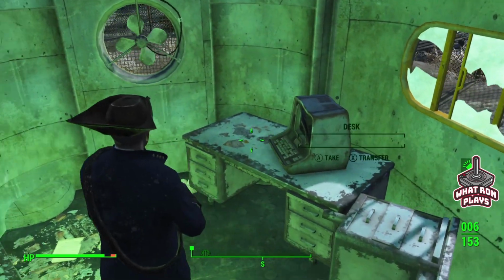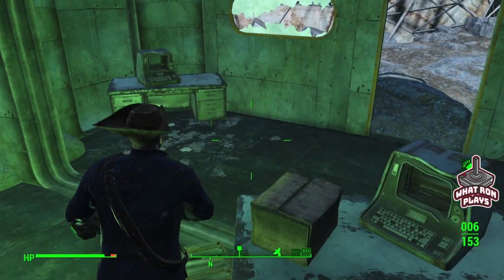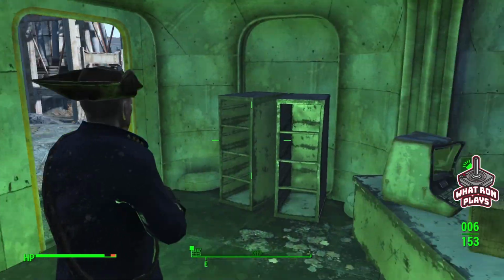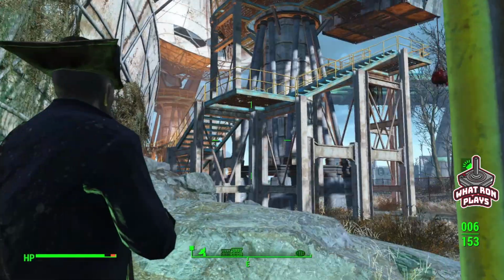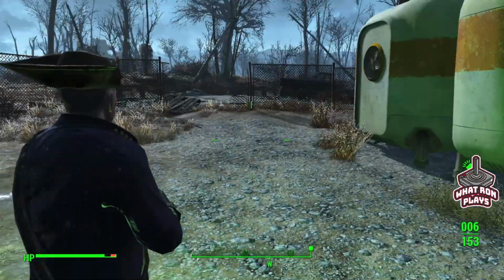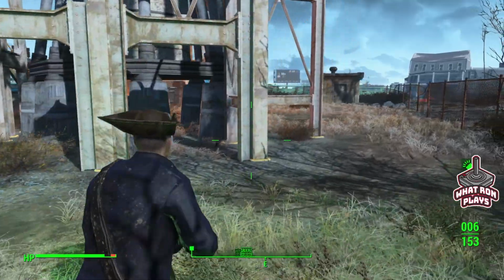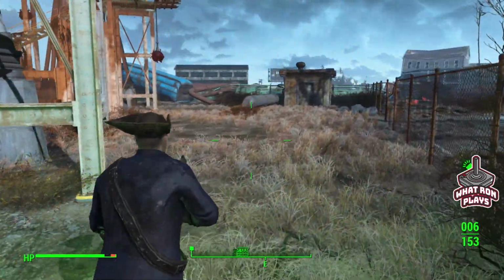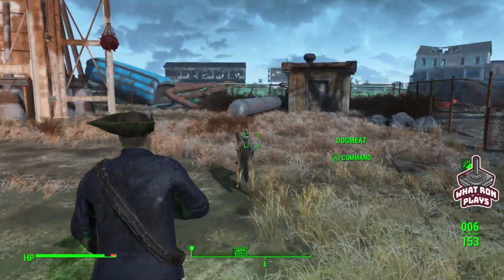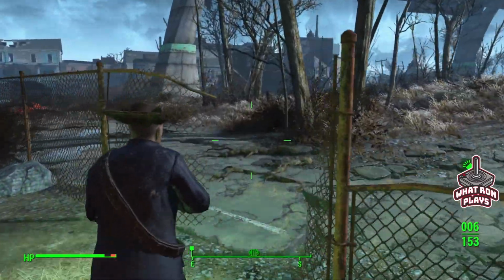Don't know why there was a raider in here when this whole place was surrounded by super mutants. This whole place was just infested with super mutants. So I don't know how the heck a raider got here. Alright, so how distracted do I want to get is the question, because we've got this whole little town over here.